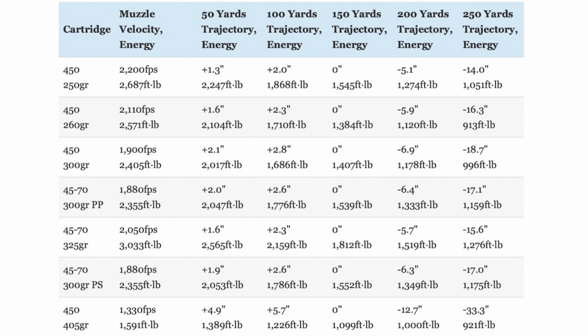Now those lighter 250 and 260 grain 450 Bushmaster loads also have a slightly flatter trajectory than the 300 grain 4570 loads out to 250 yards, but this is honestly a very small difference. Interestingly, the modern 4570 loads all have more retained kinetic energy out at 200 to 250 yards since they use a slightly more aerodynamic bullet. All things considered, it is pretty much a wash though, and both cartridges have very, very similar performance at the shorter ranges they are both most effective at.